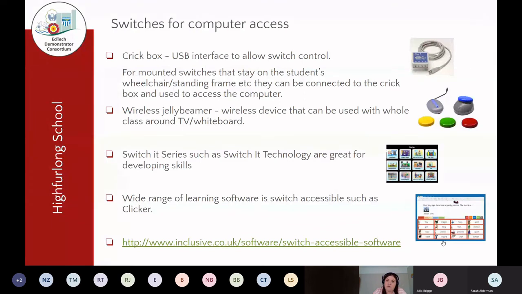Over the summer, Highfurlong School and National Star College have been asked to lead for the SEND strategy of the Demonstrator School programme. And we have been running these Tech and SEND Thursdays. What we're going to do is look at physical kit on the 1st of October, and we're going to do a bit of a deeper dive into the more specialist kit on the 17th of December. So they're running at 4:15.